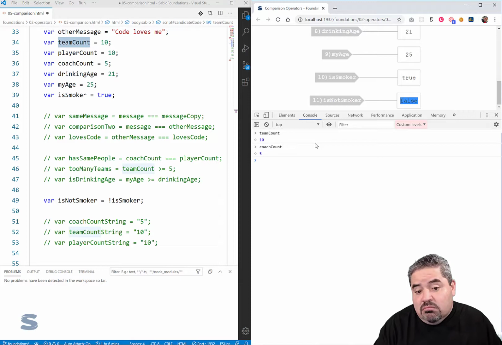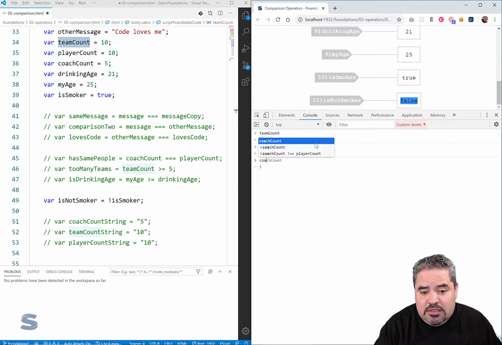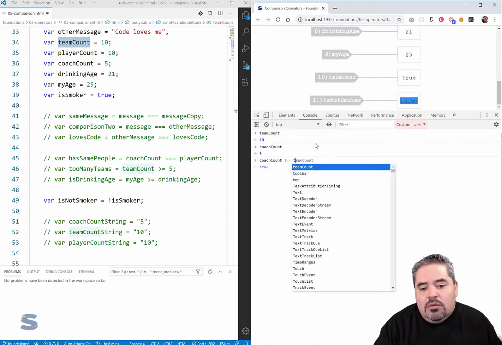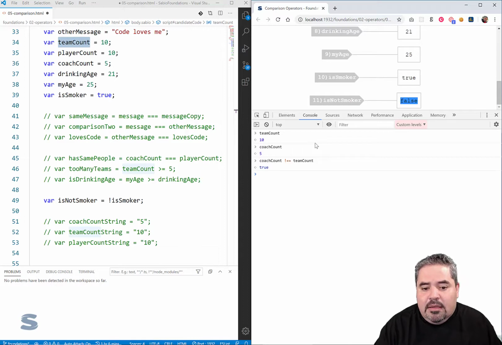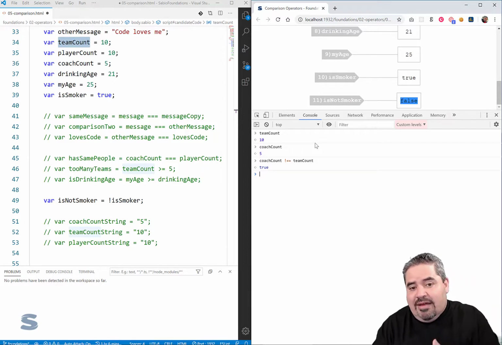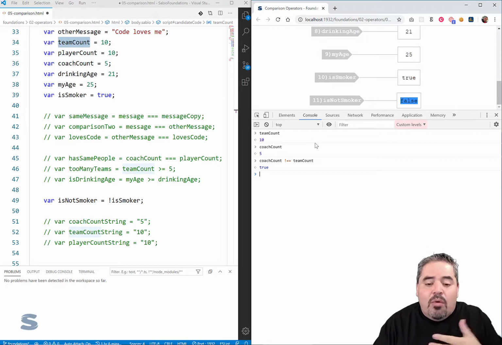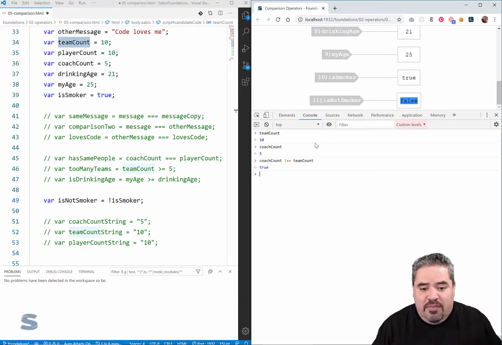If I needed at least one coach per each team, I might want to write an expression that says, hey, is my coach count not equal to my team count, right? So yes, I don't have the same number of coaches as I have teams. I might want to be looking for that, right? And I might want to be looking for that in a positive manner.